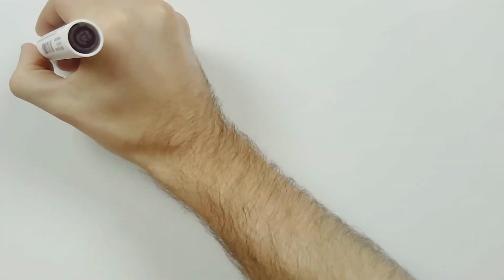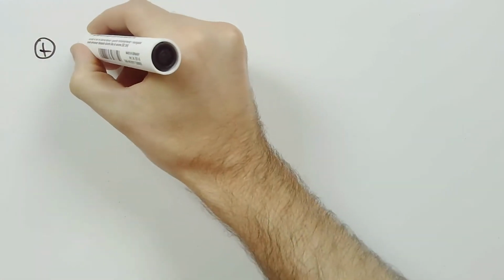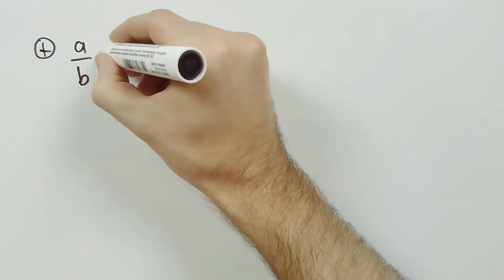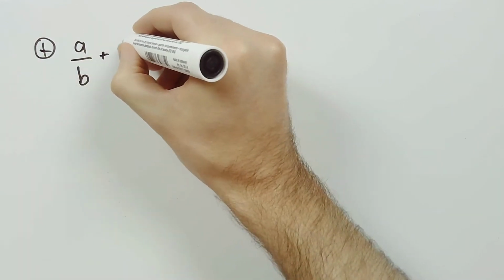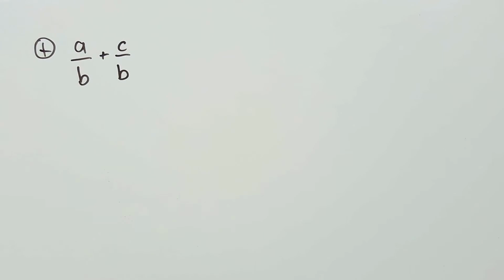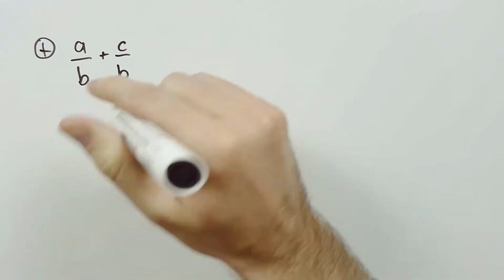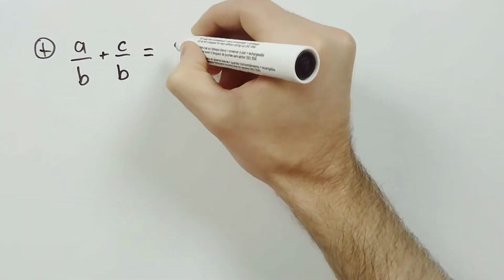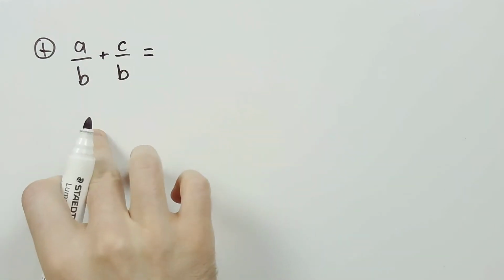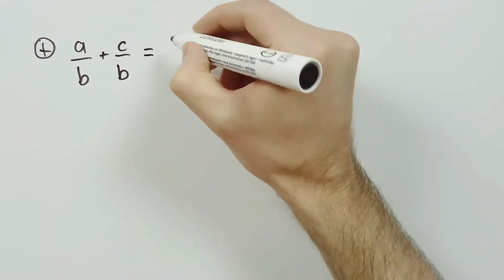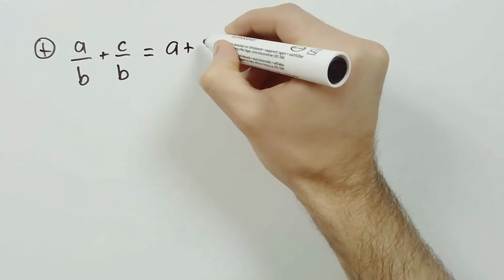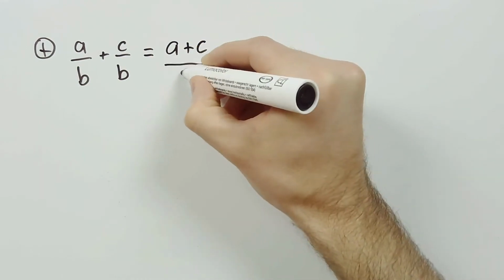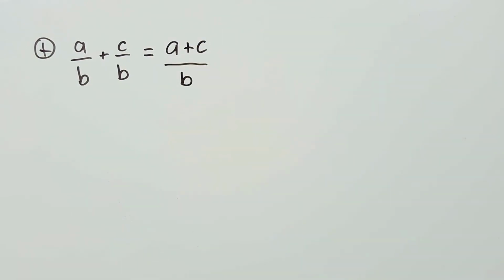So first, for addition. When adding algebraic fractions, the general rule is that they can be added as long as the denominators are the same. Same as when adding fractions with any number in the denominator, as long as the denominators are the same, you can add the numerators and write them all over the single denominator. So that's the first case.